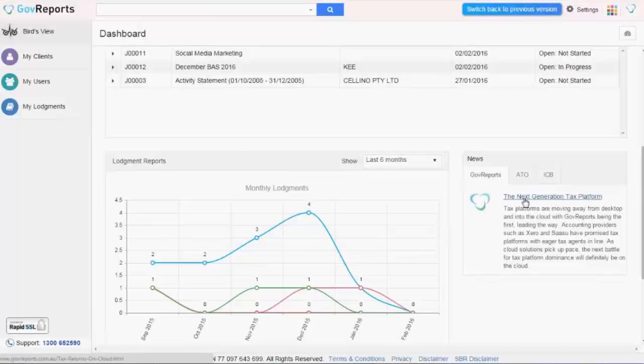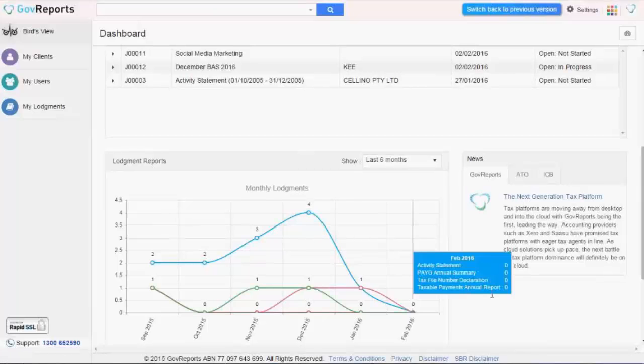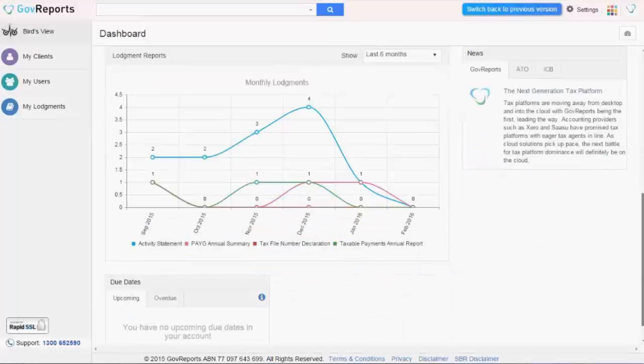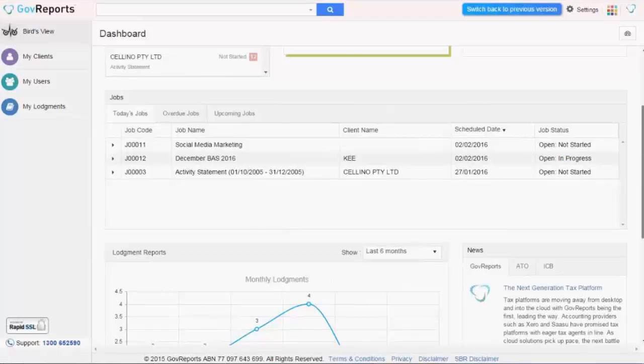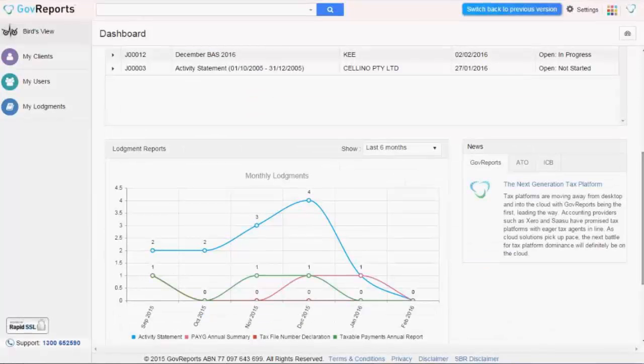Every time we make changes to GovReports or CLM, you will have the update box that you can see the changes that we made. You possibly will see some changes in the CLM in the next couple of weeks or months. Let us know what you think of it. Like I said, these are the things that we have analyzed and believe will make your workflow better. But until you use it and let us know what your experience is like, we will act accordingly. Thank you everyone for attending today's webinar.